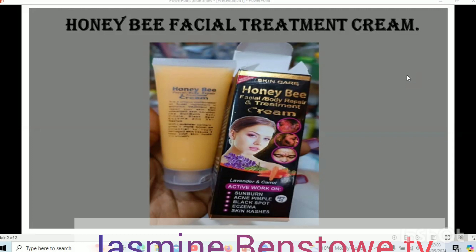If you've not used it you will not know, trust me, but if you've used it you will come and testify. Those of you who have used it, please leave it in the comment section so that other people will know how amazing this product is. This is a face and body product but most people use it on the face, the neck, and the décolleté alone. So if you're the kind of person suffering from a lot of things on the face — this carrot lavender one is for a light-skinned person.